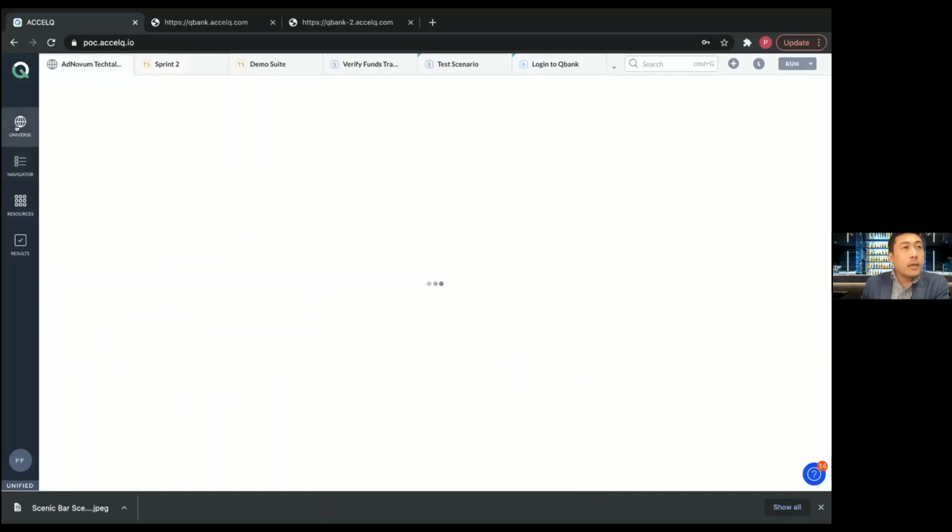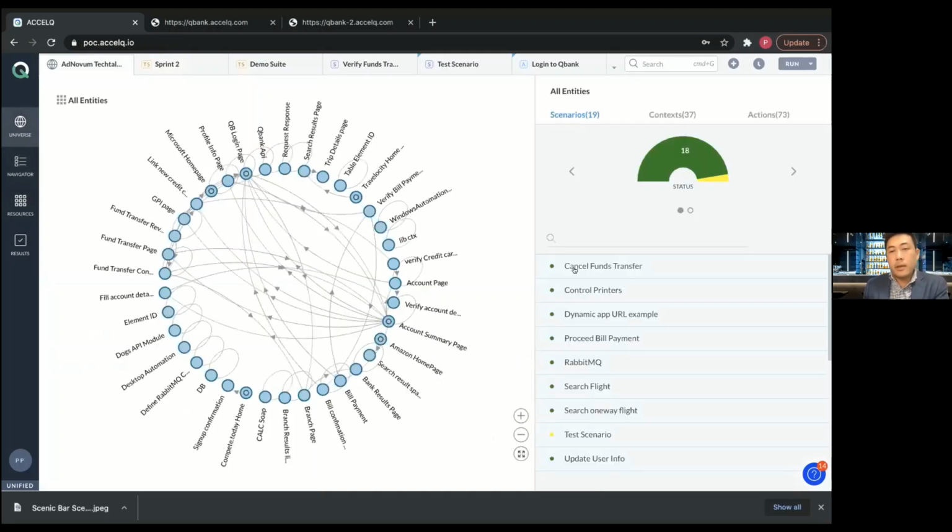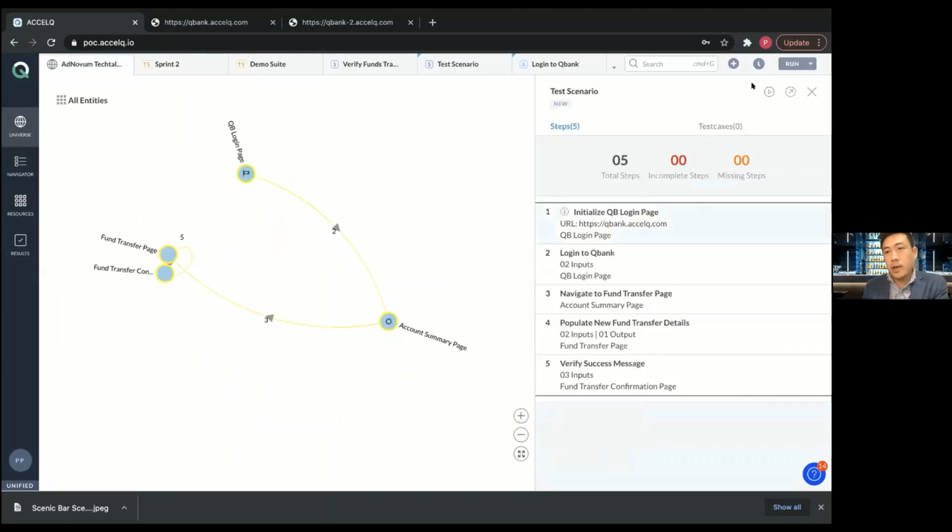Another part here gives you an overview of, for a particular scenario, the flow of which pages, and what sort of API, and how they interact with each other. It also highlights which scenario had the problem, so you can have a look at what's going on there. That's very much it, and I can show you further if you have any questions around this tool too. Thank you.